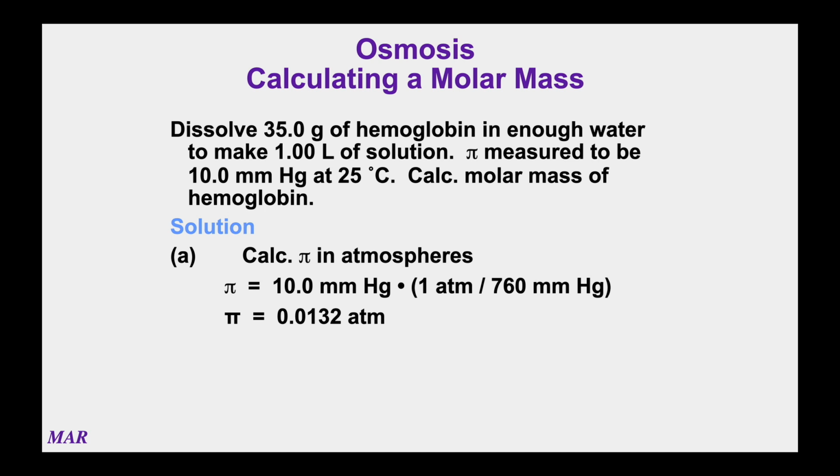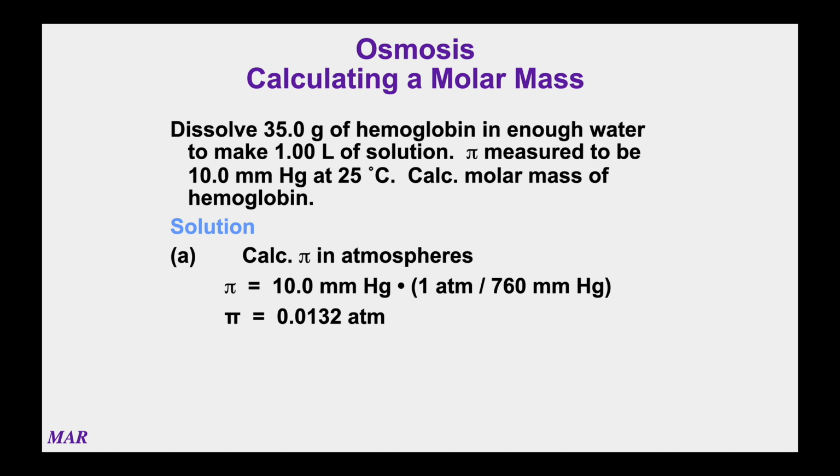Now pi, the osmotic pressure, equals iCRT. i isn't going to be very useful to us here because hemoglobin is big and organic. You don't need i factors when it comes to organic things. You only need i factors with ionic compounds like sodium chloride. So i here will be just 1. We're first going to solve for the concentration, the moles per liter, and from that, because we have 1 liter, we can turn it into moles, and then grams per mole will give us the molar mass.